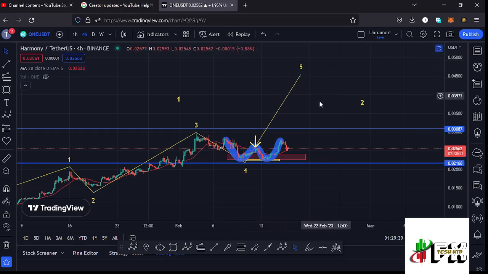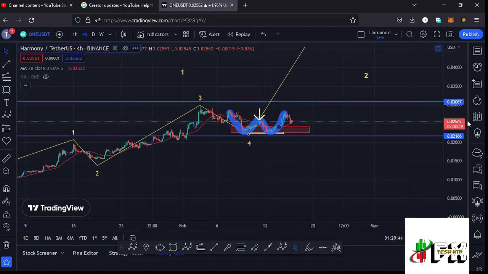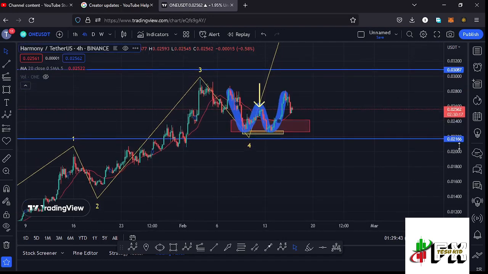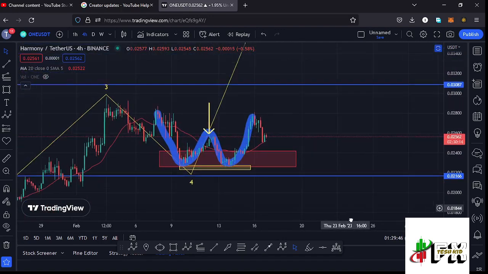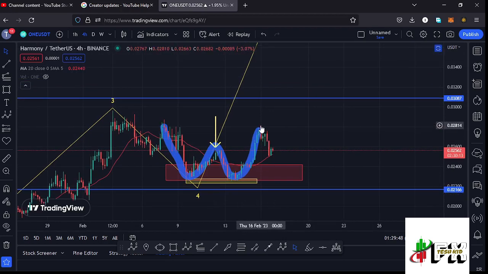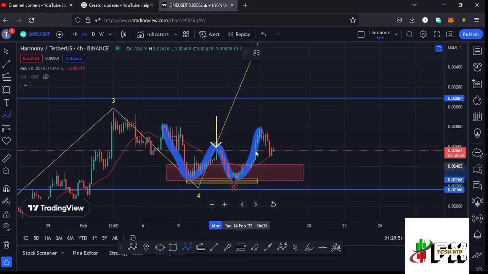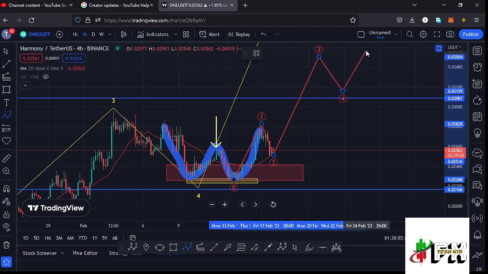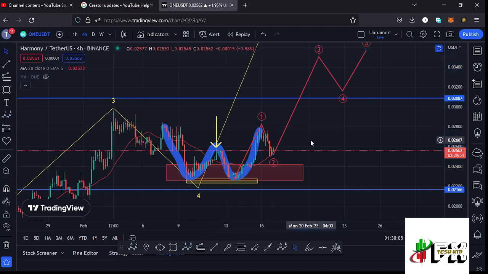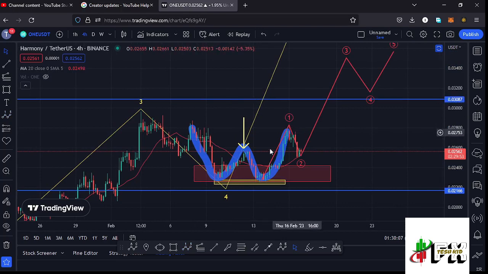And I believe we are seeing such a scenario over here after making our low for that 4th wave, where we have made our peak in the formation of that first wave at around the $0.028 mark. So after making our low, we saw this bounce to the upside in what I'm terming as that first wave to the upside. Then we saw this corrective structure giving us the low for that wave 2. Then I'm expecting one more bounce to the upside in the formation of that wave 3, then expect a wave 4, and then a wave 5 to fully maximize the Elliot wave structure right here in yellow.